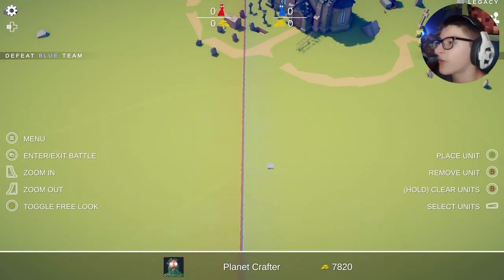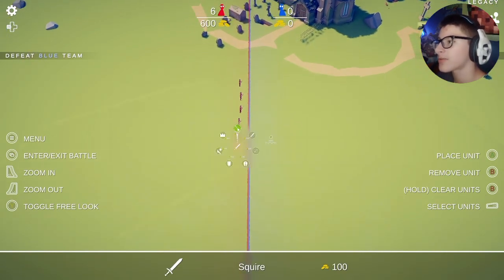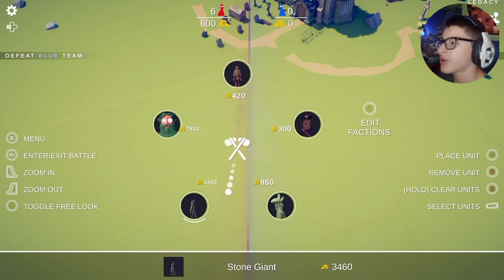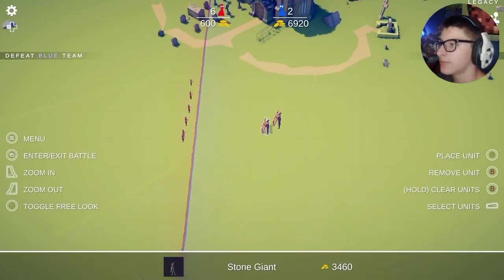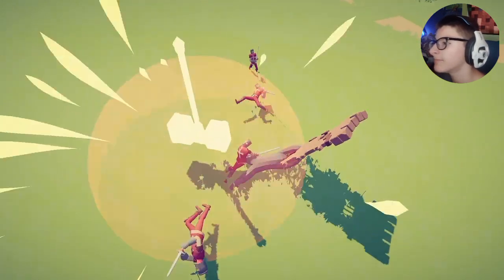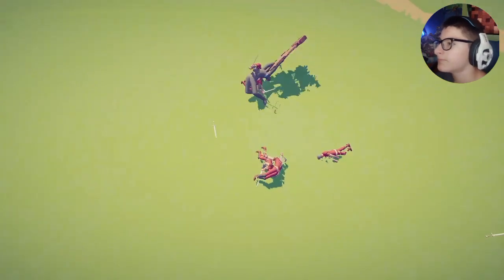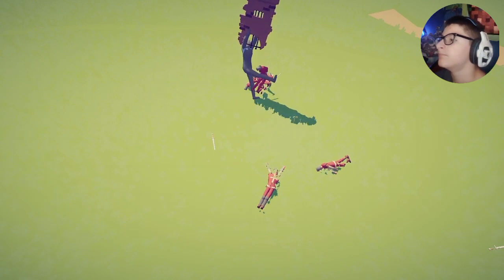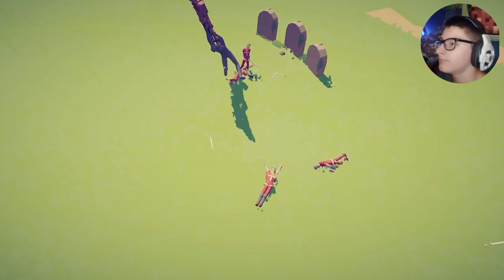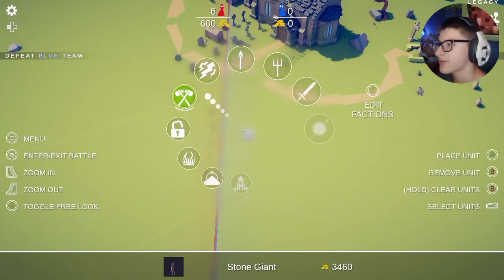I didn't get to really show them off, so I'll give you a quick demonstration. I'll put five swordsmen up, and I'll show you the stone giant. I'll get rid of one of those, and I'll put him closer so you don't have to wait for him to walk. The stone giant wins easily, as you can see. That's his powers.